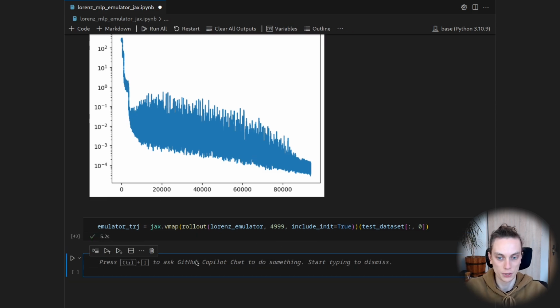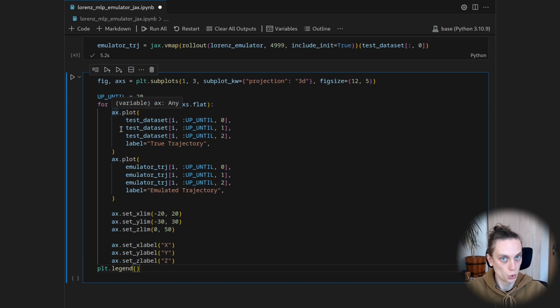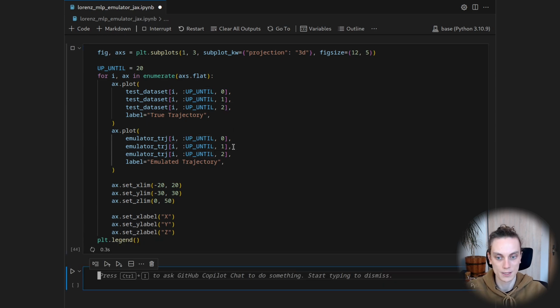Then I want to copy in some plotting code, which essentially does a similar plotting as we had before with the 3-dimensional trajectories. But now we will do a subplot with only 3 plots in there to plot the 3 test trajectories that we have. And then we essentially do 2 trajectories within them. We do the corresponding true trajectory, or the one that is given by the Lorenz simulator, given by the Runge-Kutta scheme, and another one with the emulator trajectory given by the MLP. And I also included this up until snapshot, so meaning that we first don't plot the entire trajectory, but only the beginning, because then we might be able to spot how quickly those two will diverge. So let's execute that. And here we go.